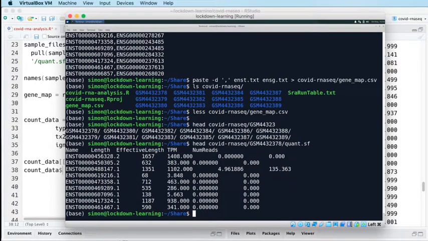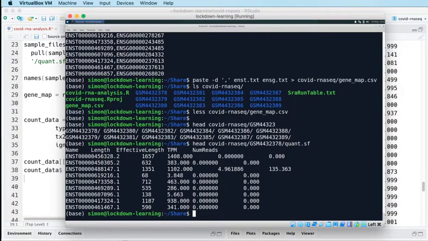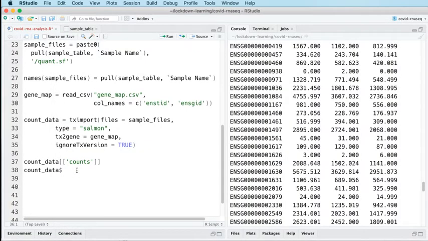The other elements of our data frame, you've got the length that comes out of that file as well, and you've got the abundance, that's the TPMs that come out of that file as well. And then the counts is the num reads entry. So num reads is the counts here, TPM is the abundance, and length is used for the length of the gene. The length is important for normalization purposes, which we'll talk about tomorrow when we put this data into DSeq.